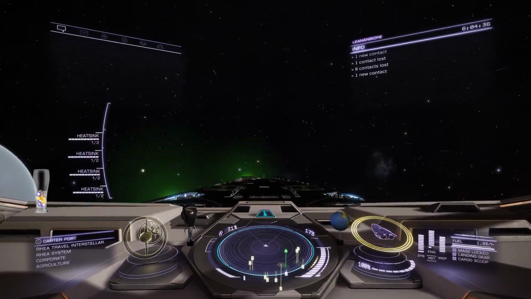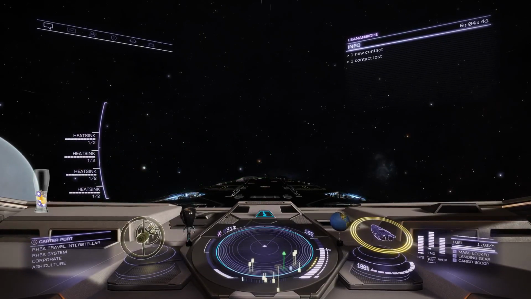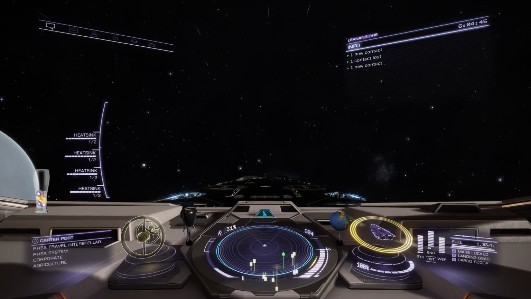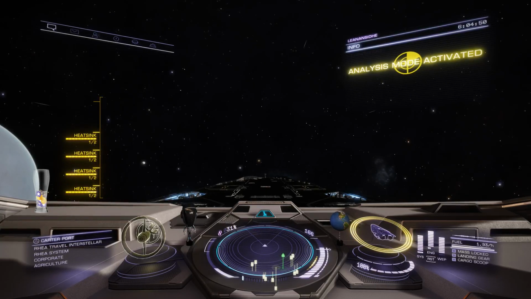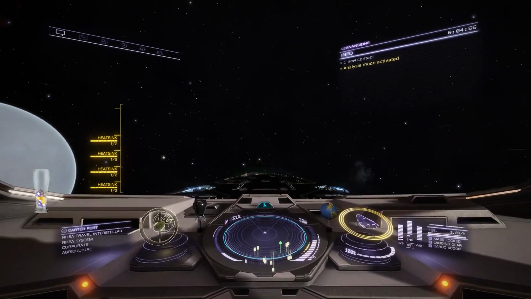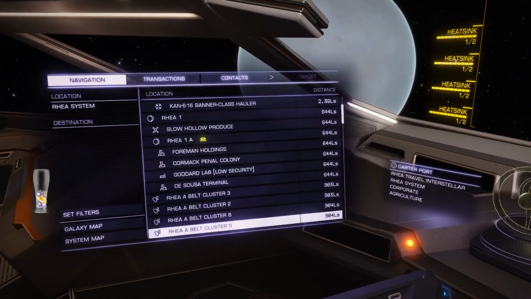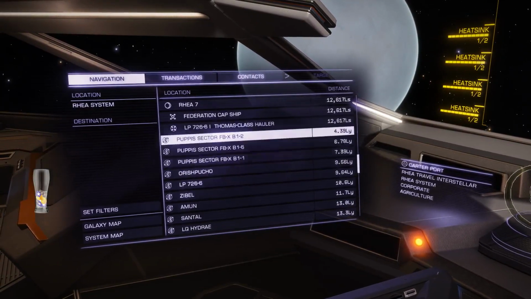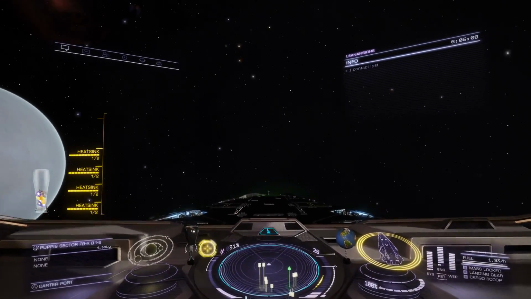All right, now let's see. Am I in exploration mode? I'm not. Let me do that. All right, we're in analysis mode, they call it. I called it exploration mode, but let me do a quick jump. Where should we go? Let's go to the next system here. All right, I'm going to jump to the next system.